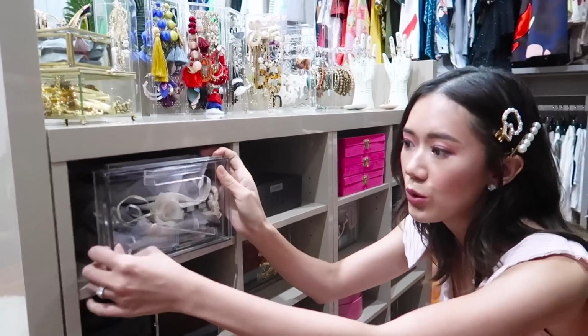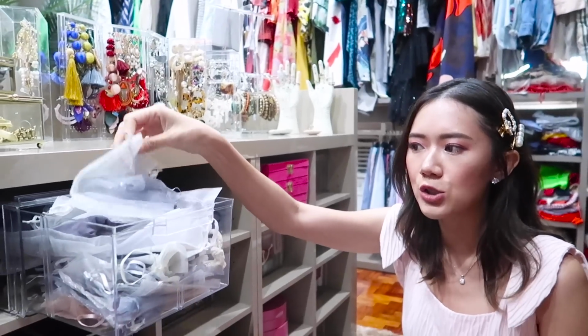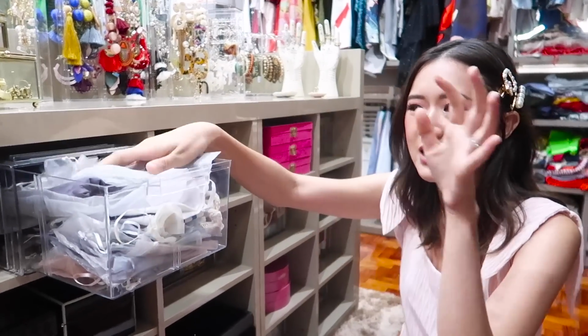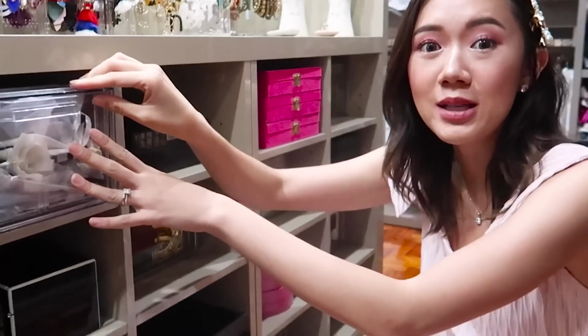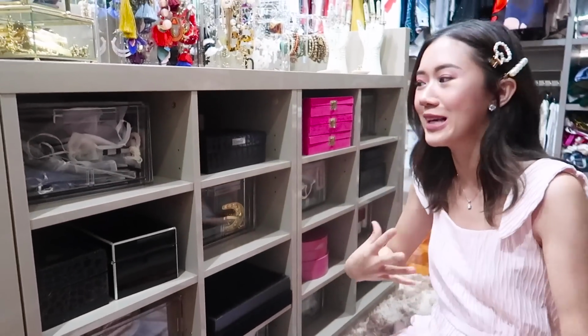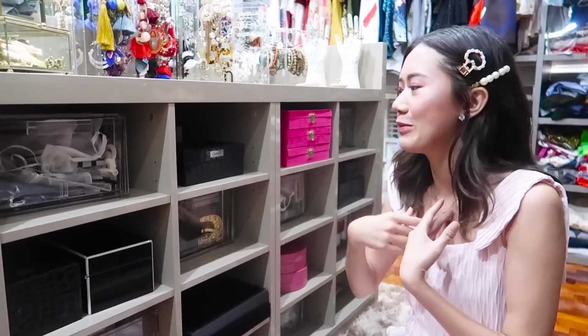I've had these for so long. This one just has all the different pouches that I have, so that when I travel, I put all of the necklaces inside the pouches para hindi sila nagkakabuhol-buhol. I hate it when that happens. Kay knows it because I make her unravel the buhol because I can't do it. I have no patience for it. Lumalala lang siya if I do it myself.